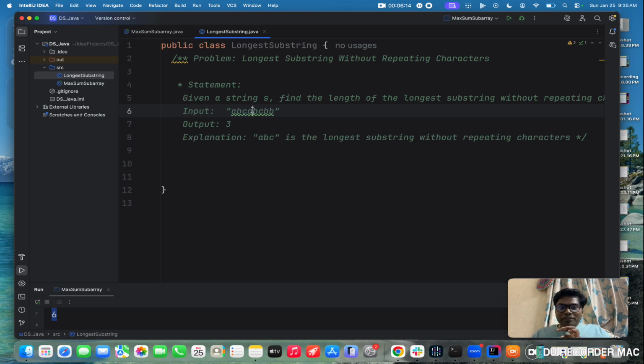Then again we go to A. Right goes to A and we check if it's there. Yes, it's there. Now, if the value is already there, we increase the left. So now left goes to B and right goes to B. Again we check if B is in the set. Yes, BCA already contains B, so we move the left. Next we go to C. We check, yes, in CAB, C is there, and then we move the left to A.